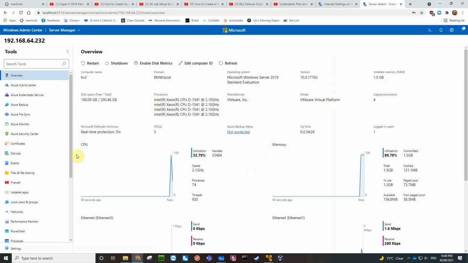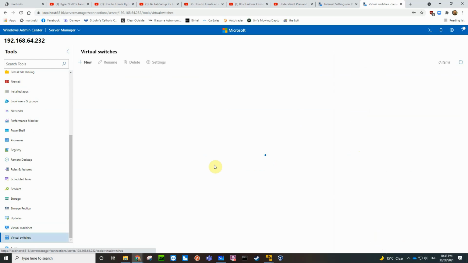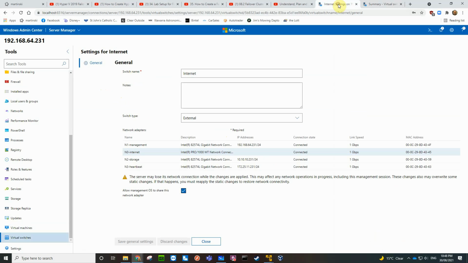Okay, so we're going to whiz down and have a look at the virtual switches on this as well. And it has one, but it doesn't appear to have the same name. So we've got one called Internet, and it's connected to our N0 Internet network adapter.